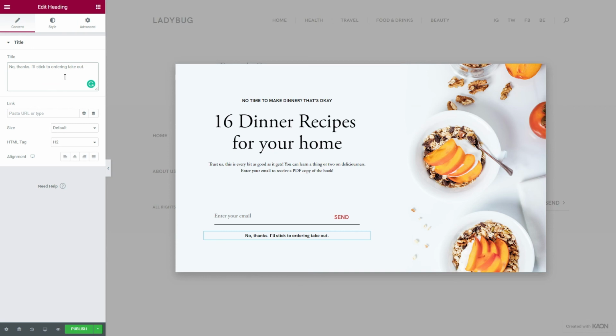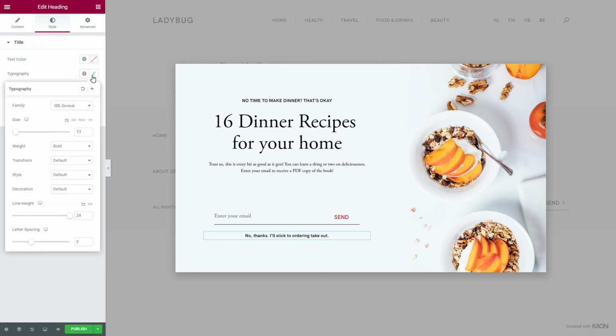But to do that, we'll need to assign it to dynamic content. Click on this database barrel icon to open its settings. From the drop-down menu, select Pop-up. Click on the wrench icon and under Action, choose Close Pop-up. Go to the Styles tab. We will tweak the typography options, change the size, and set an underline as decoration.